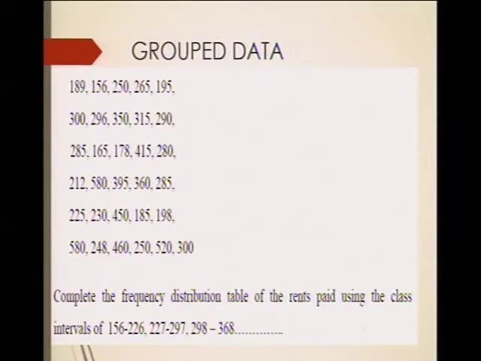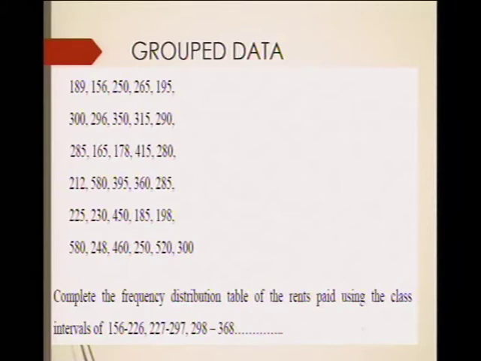Now what you should do first is find the width between the upper and the lower bounds. 226 minus 156 means there's a difference of 70, which means the next class should also have a difference of 70 between the two. And if you look at it, yes, it does. You have to continue with the same pattern until you make sure that your highest value is included in the last class. And if we look on the screen, what is our highest value there? The highest value there is 580, if I'm not mistaken, right?